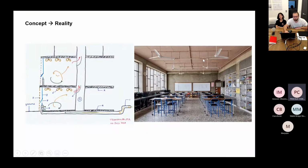Now, again, to show you our concept, this was in 2014, our concept sketch from Transsolar. The project had a low budget, and we had very limited fees. So we did some hand sketches and explained how this should work. Here's the earth duct, it will come into the space, and then we need an opening here where we can ventilate into this shaft. We have the ceiling fans. We have the windows to open.